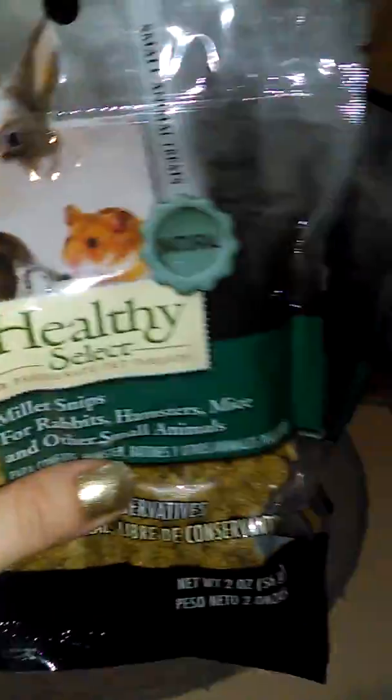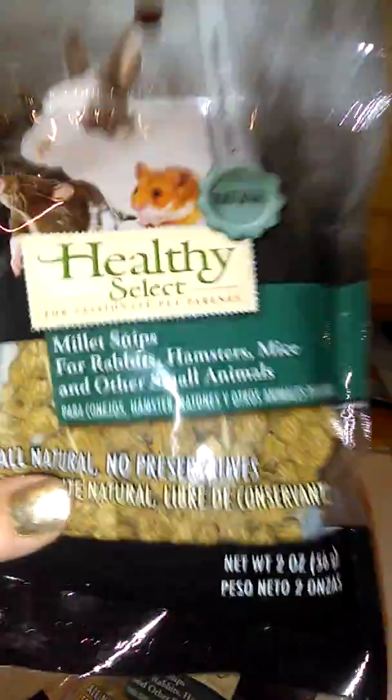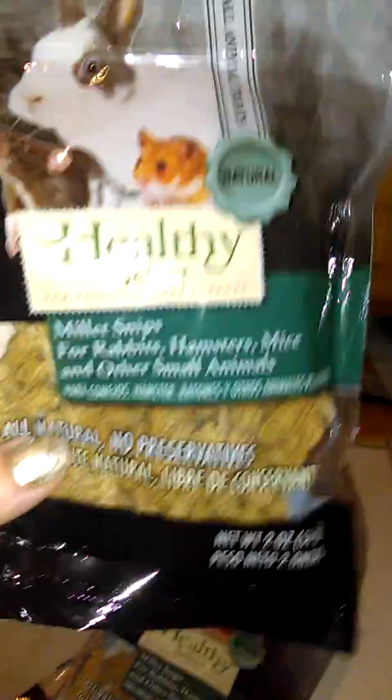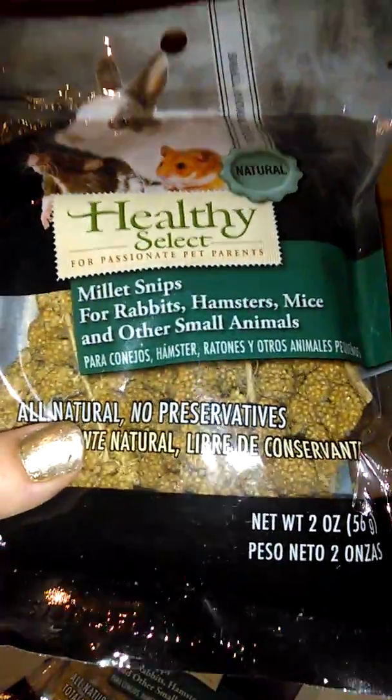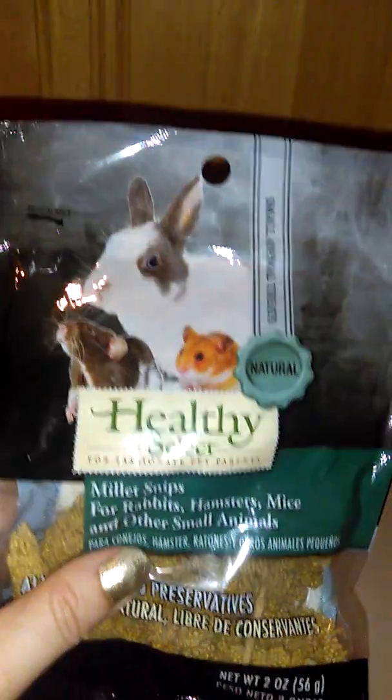And then lastly, I got two bags of millet. It's only a couple bucks, a dollar and some change each, and Kedzie loves it, the gerbils love it, and you can really never go wrong with millet. I usually buy the bird millet from Allston Nursery. It's like 4 ounces and it's a little bit cheap too, but I don't know if this is cheaper or not, whatever, but I have two bags. I have a bag right now, so we'll be stocked up. And that's pretty much it for my Petco order. I can now add this stuff to their toy chest, and then I can use this box for Oreo to play with, and then I can go play with the gerbils in the bathtub. That's all. Peace out.